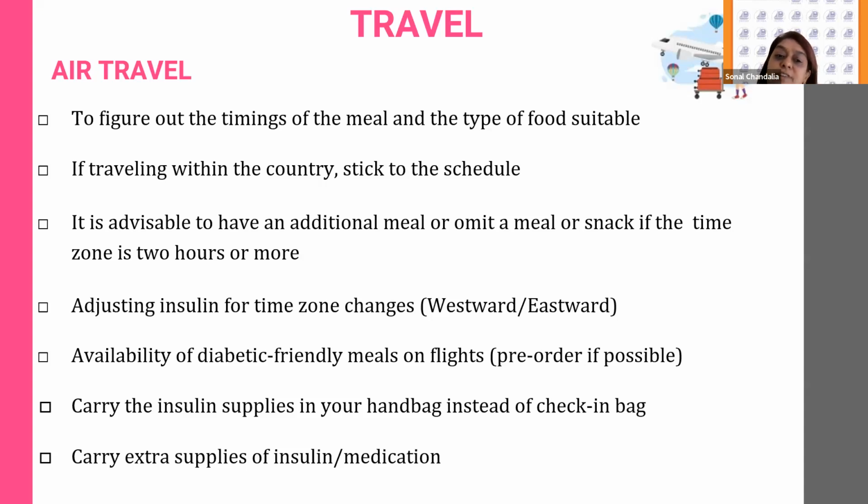Second, if they're on an air travel, diabetic meals can be offered and pre-ordered, so they can be advised to do that. Also, it is very important to remember that all the insulin supply or medication supply has to be in the handbag, in case of eventuality, and not in the check-in bag.